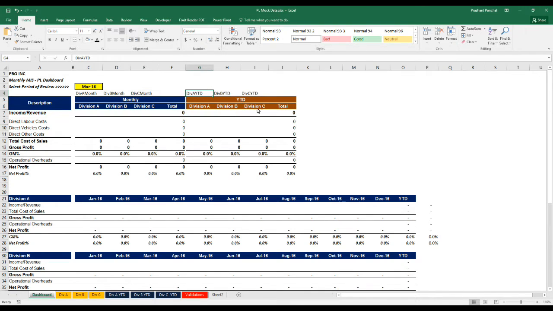For year, this portion is for year to date, so I have kept the name as it is for the named range, which is Division A year to date, and so on. So this is important, and this is just a helper row. You can just hide it, or you can color it completely white, which will match your background or any background in your color scheme, so it will not be visible in the dashboard.